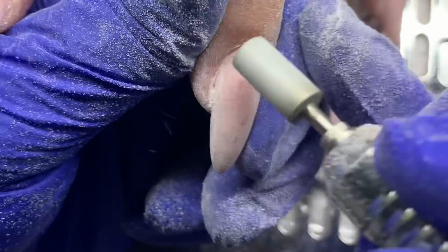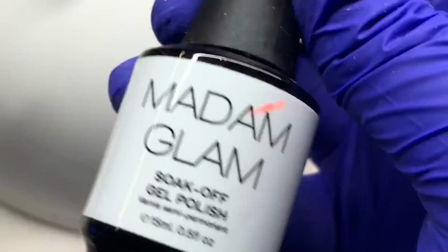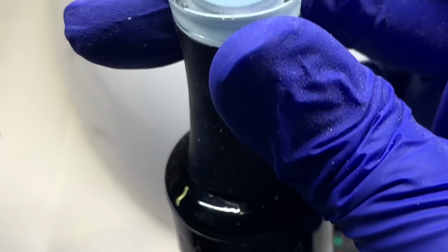I love the cross-cut bit because it finish files my nail, gets me a smooth surface, but also it takes the place of a buffer. I don't have to buff after this. I dust it off and I'm going right into polish.